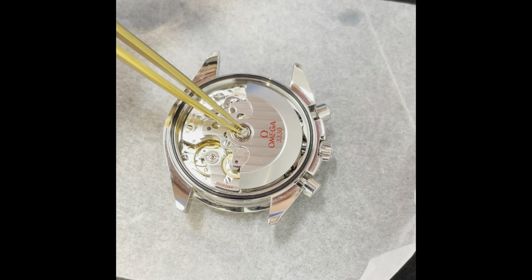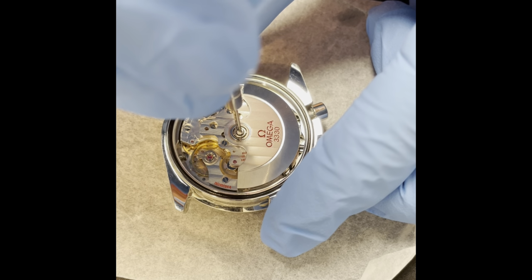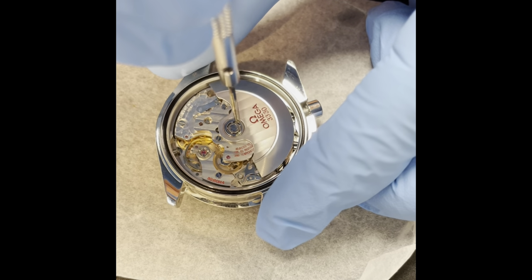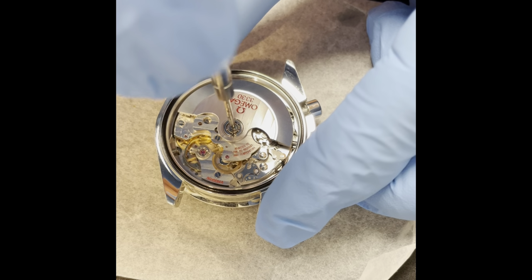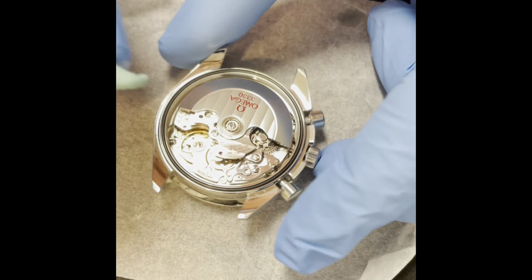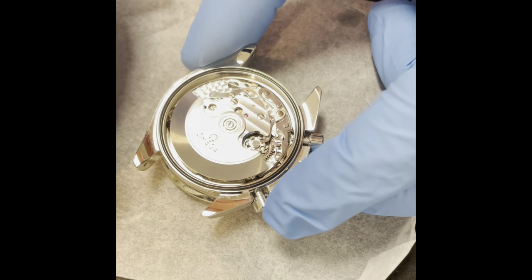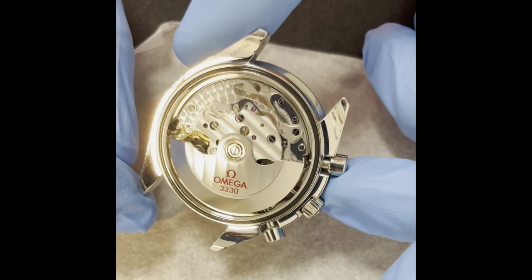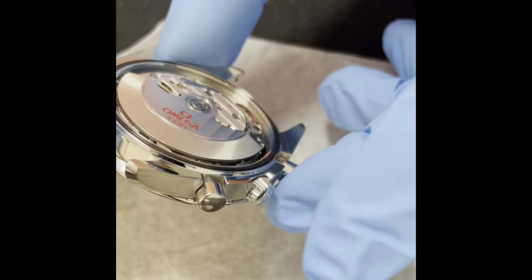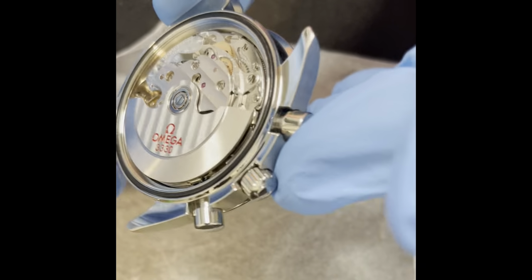Good old five ball bearing rotor. Nice and tight, not too tight, of course. That moves very nicely and freely. You want this monodirectional winding, so it will only wind in one direction.